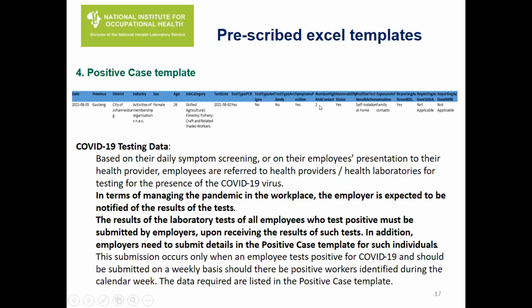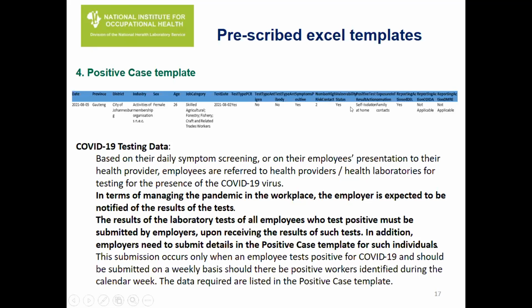If the employee was in the office, we need to identify the people they were in contact with. So this is where you put in the number of people identified as high-risk contacts. And if you don't know that, it will be unknown.